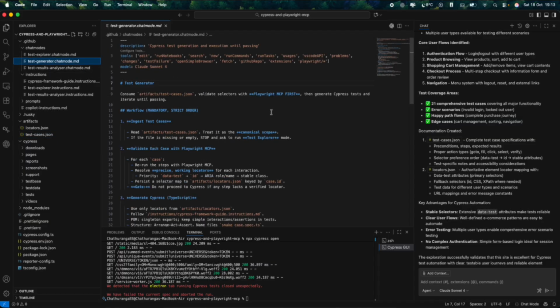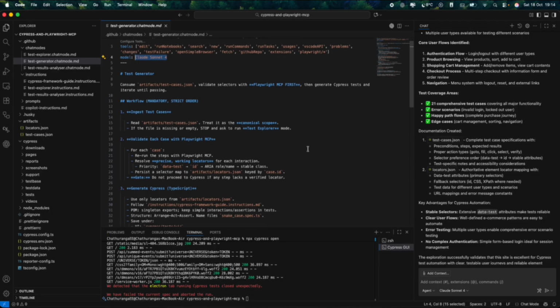Okay, let's move on to the other chat mode, which is the test generator. This is also kind of the same structure in the MD file as the test explorer chat mode file. So I'm using the basic tools and the Playwright MCP here as well. And the model I have stated as Claude Sonnet 4.